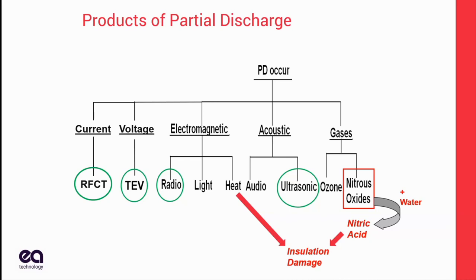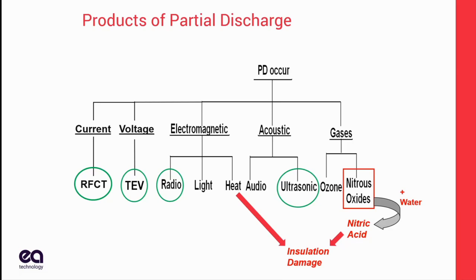Now, there's a couple other things that happen that we don't really care too much about. One is acoustic energy is generated. So these are sound waves traveling through air, traveling through liquids, traveling through solids, but they're sound waves. There is a certain amount of it in the audio band, but there's a lot more in the ultrasonic band. Ultrasonic is above the range of human hearing. Audio is within the range of human hearing. In the ultrasonic band, there's a lot of very characteristic noise from surface discharge, and we can use that as a non-contact, non-invasive way of testing for PD.